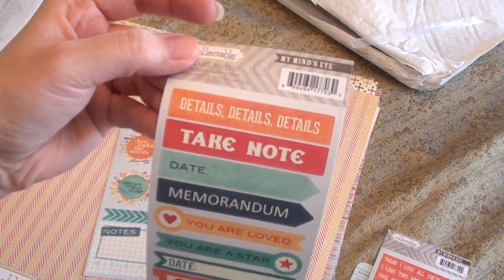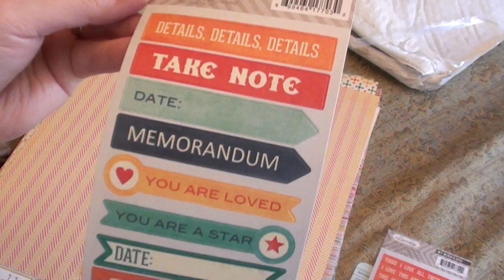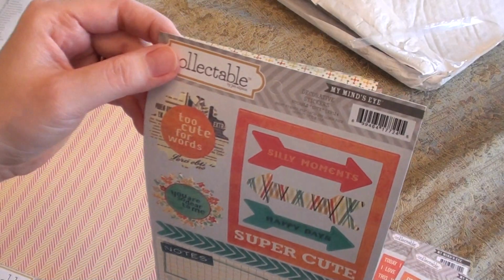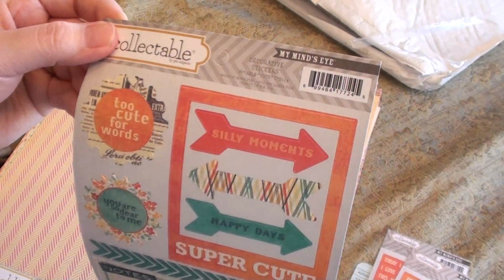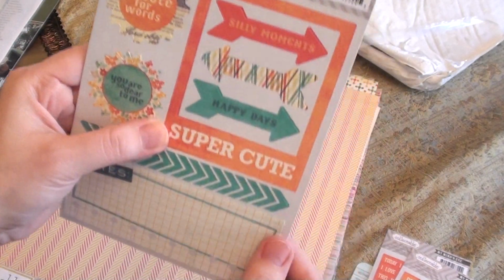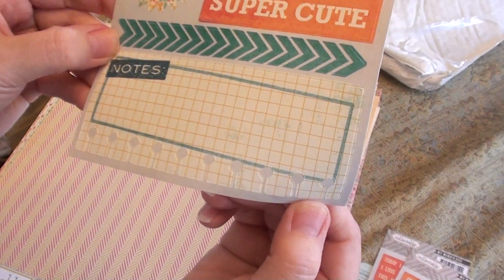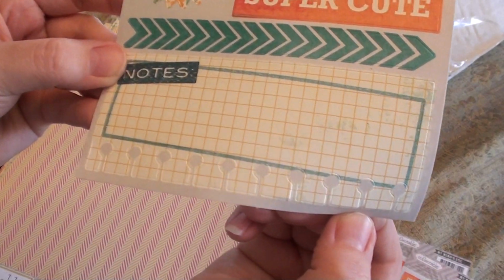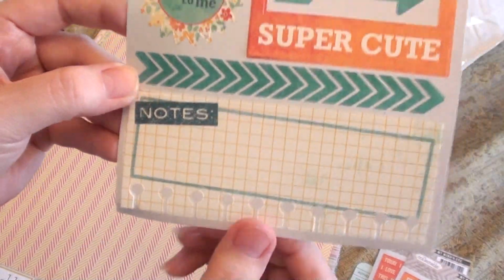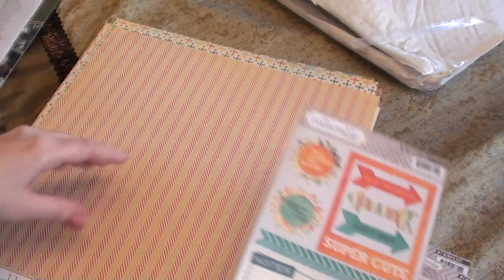Here's some more. These are more, I think, you call these cardstock stickers? They're called label stickers. Super adorable, easy to layer. And then here's some more. These are called the decorative stickers. This is like a Polaroid, and then it has these arrows that come out. Cute chevron. This one is even neat because it's like a notebook paper. You can see how it has the hole punches already built into it. Really cute. And I have a punch that matches this, so that'll be easy.